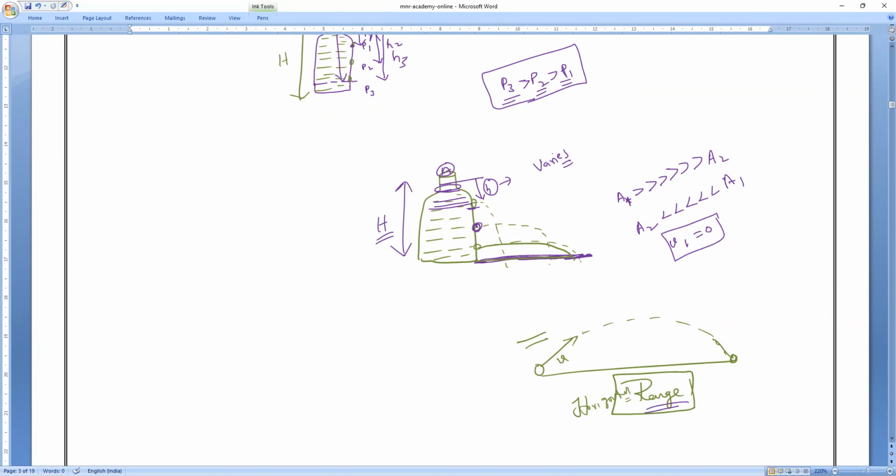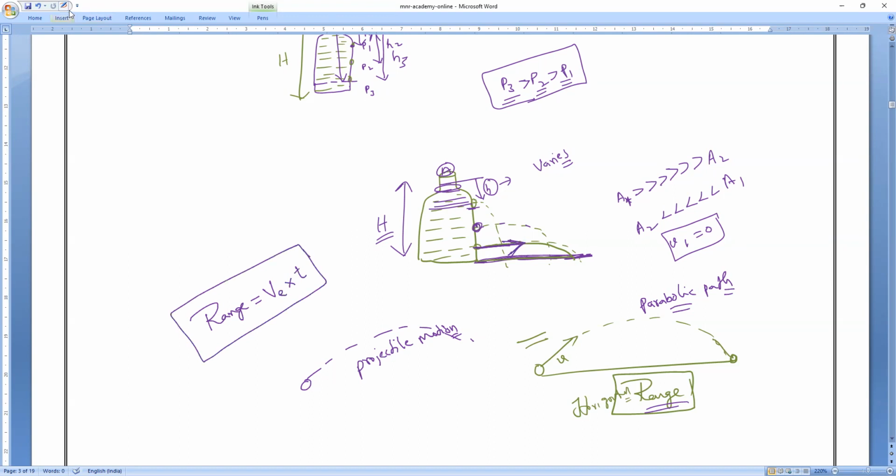Now that path, what do we call it? All of you? Yes, it is parabolic. It takes a parabolic path and it is a motion called some motion. If I throw a ball like this, it will come up. Projectile. Projectile motion. Okay. And what is the range formula? Anybody can tell? That is what we are going to calculate. Range is equal to what? Horizontal velocity into something. Horizontal velocity times time. So horizontal velocity we know. What is the horizontal velocity?